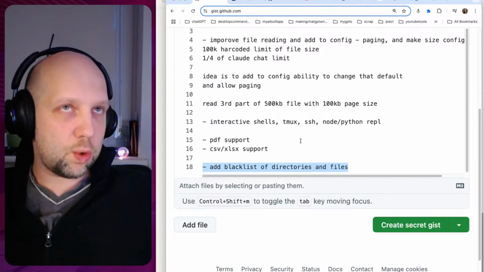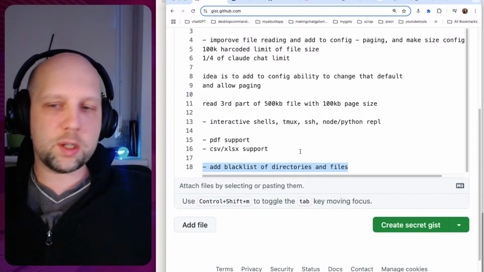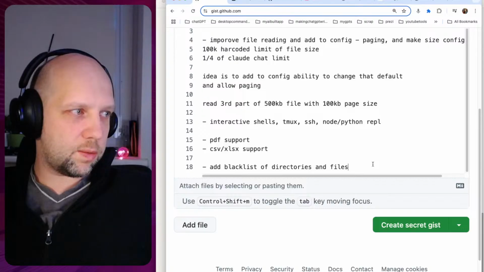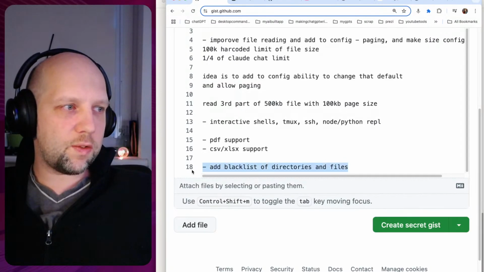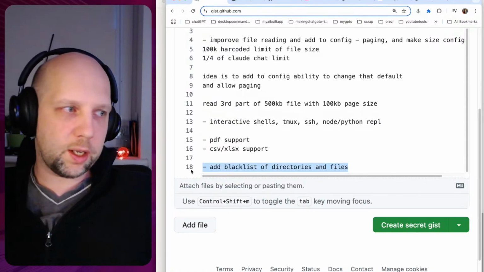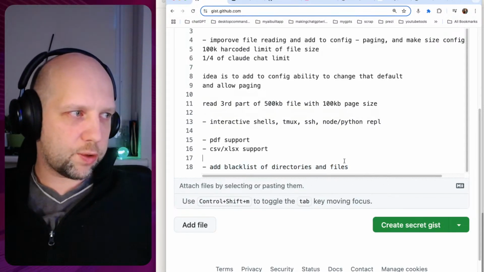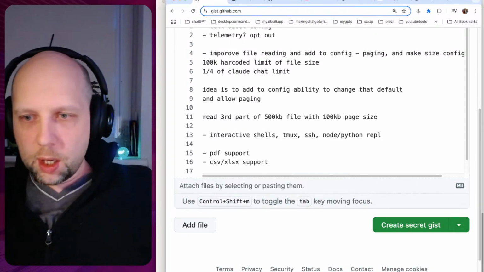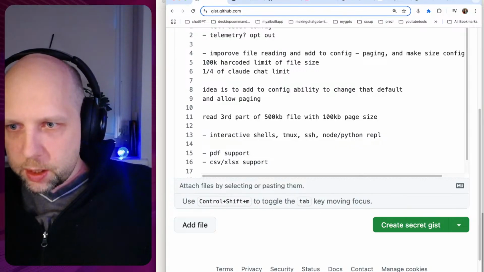We have an allow directory list, which means that we can narrow down Desktop Commander to only reading and writing files in certain directories. But sometimes you want to have access to a directory, but still blacklist certain files in it, like maybe environment files that contain keys or something else. Like I want you to work in this folder, but not with these files. Currently, we don't have support for that. So far, no requests in the chat about what to do next.